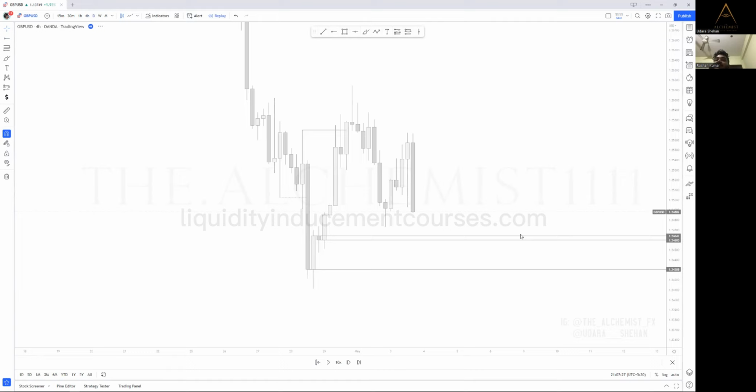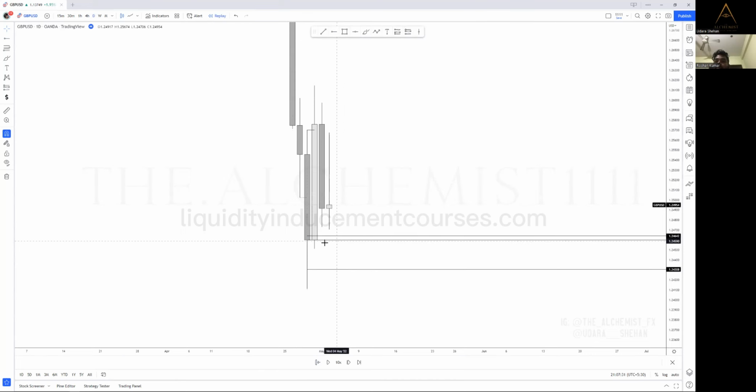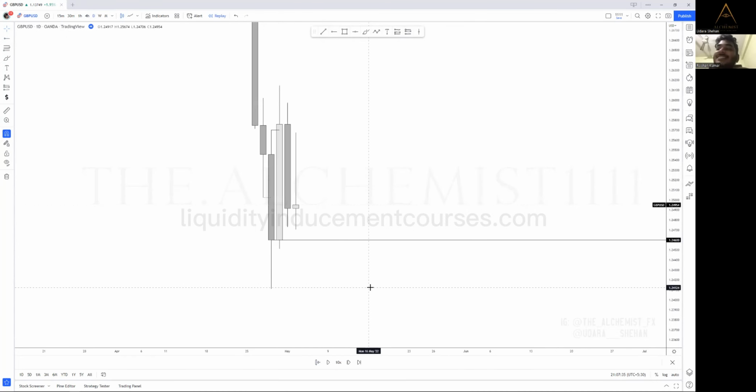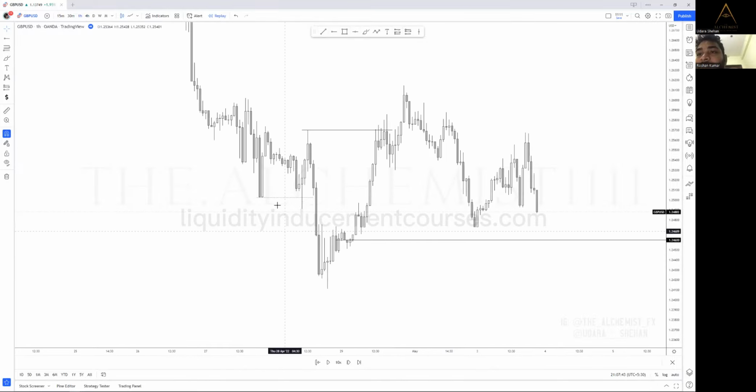Now, if I go to the daily, what do we have? A support in here. See that? For our strong low, there goes our support. Now you can maybe go into lower time frames and then refine this level. You can play around this level. If you go to the H1, let's check. We have this liquidity taken out. Let me make the line straight like this. Now look at this.